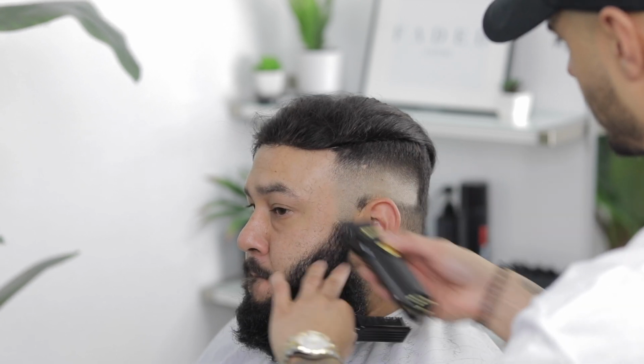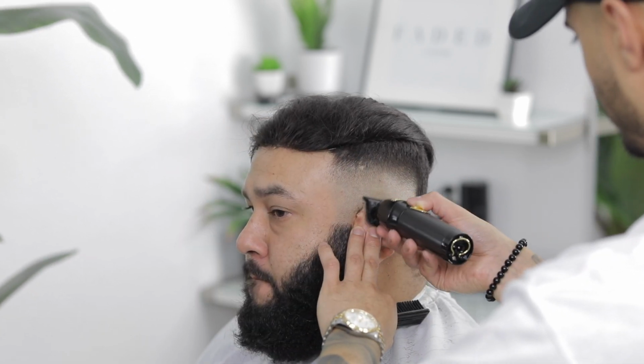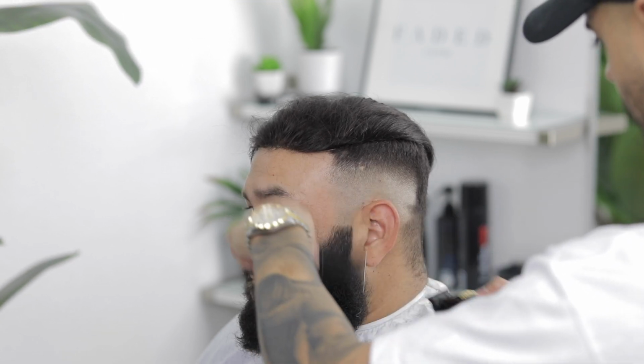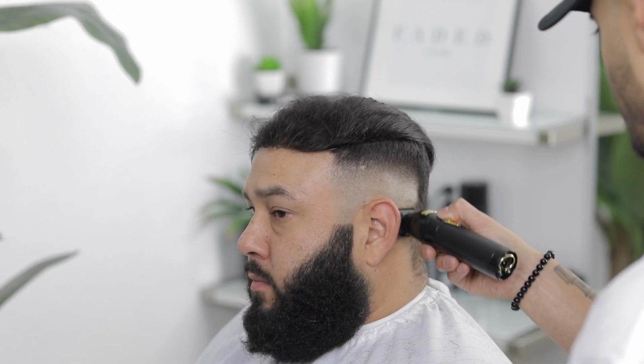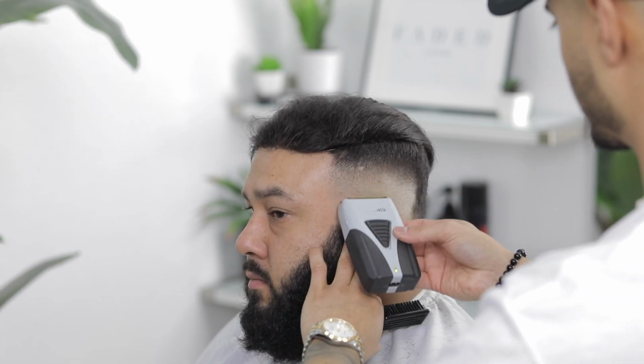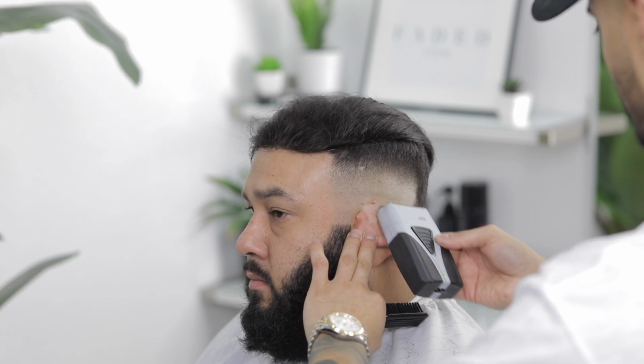Removing the last of the hair with my trimmer, leaving a faint line at the very top so that I know how high to take up the shaver. It's hard to see on this video, but I always leave a faint line at the top. Now get to shaving away, and as you approach that faint line, flick out with the shaver using just the corners of it.